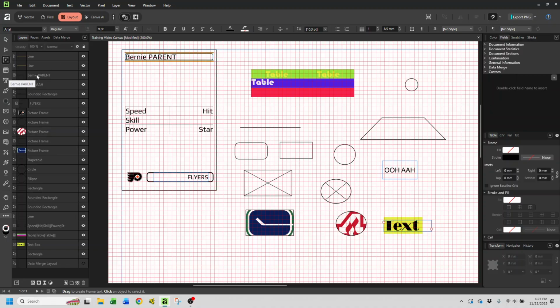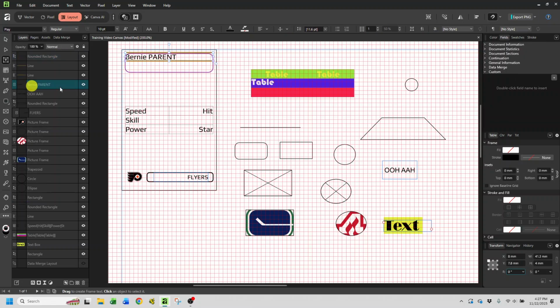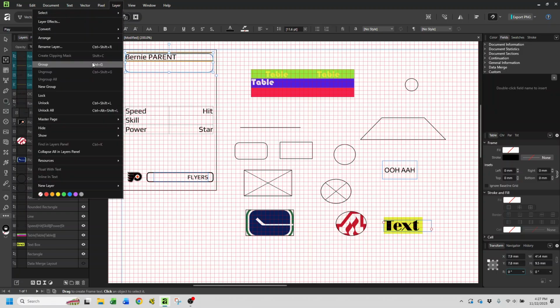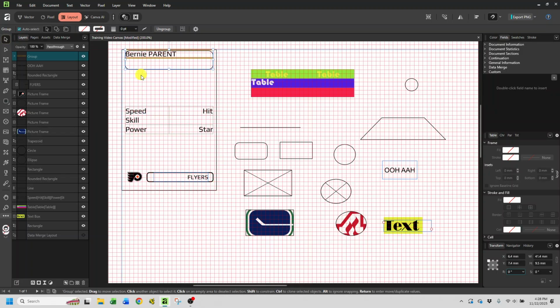And we can see that we've built some elements that work together and are put together so that they work together. So for example, I can say that I want this rounded rectangle at the top. It says Bernie Parent. Let's say I move that like that. And I'm going to drag this rounded rectangle up here above these lines. And I'm going to take the Bernie Parent one, I'm going to put it in between the lines. And let's say I put these together, all four, and go to layer and say group. Now it's all together as a single group. And when I go to pick the selection, watch what happens. Everything goes with it.